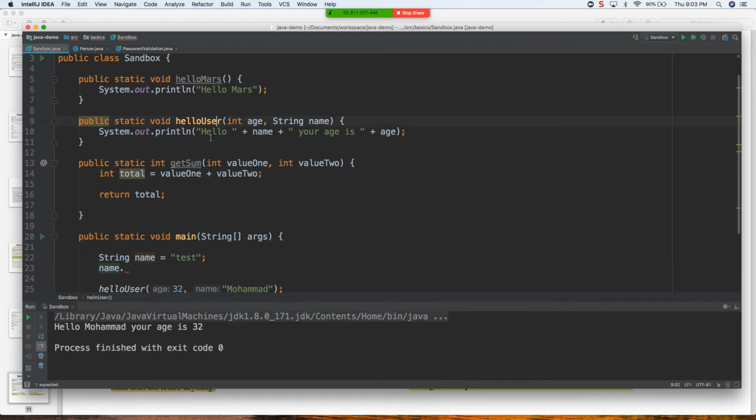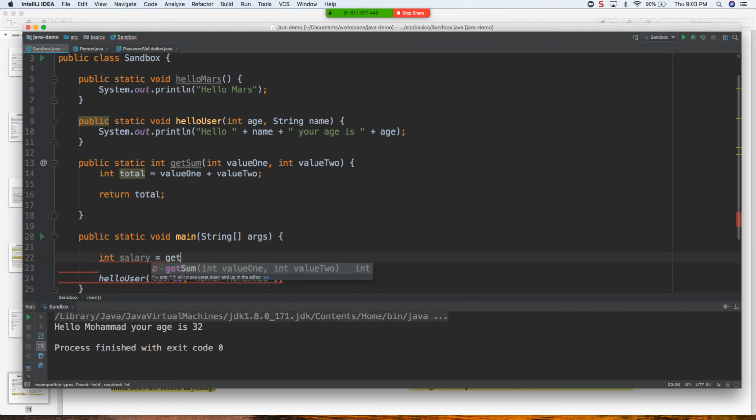But think about this. With this one, it's more powerful. It will do the computation first, and it gives you the result back to you, right? You can do anything else with the result. You can create another if statement based on the total value, right? So if you wanted to use this value, you can just call it, I don't know, like your salary total or something like that, right? So let's say int. Let's say you get salary from two different places, and you go to getSum, and then we'll just say 100 and 200. So now you got your salary here, right?